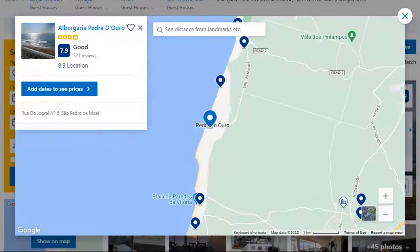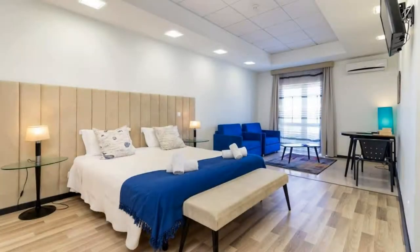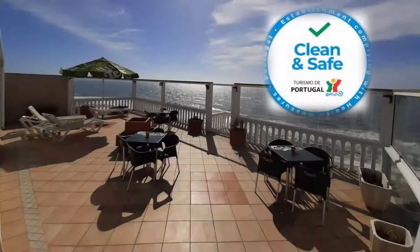Number 5. It is a 3 star property. The location of the property is good and the guests love walking around the neighborhood. Check-in time is 4 pm and check-out time is 12 pm. Guests are required to show a photo ID and credit card at check-in. Pets are not allowed in this property.